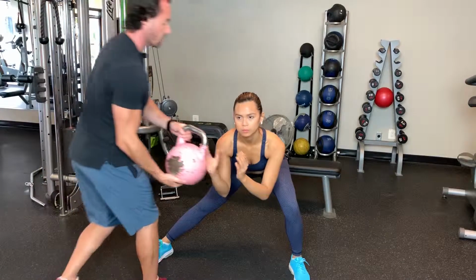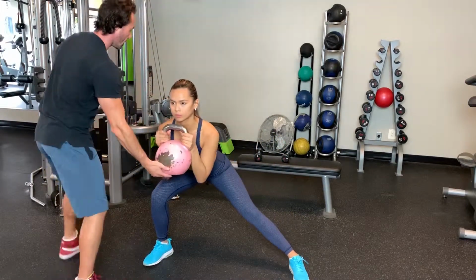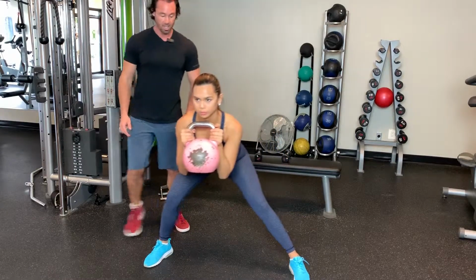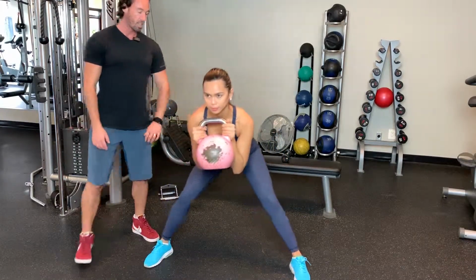So now hold on to this, keep it close to your body. Good. So now you can feel a little bit more of a stretch because as you lean, you can feel more of a stretch, correct? It's holding you down. Perfect. Good job.